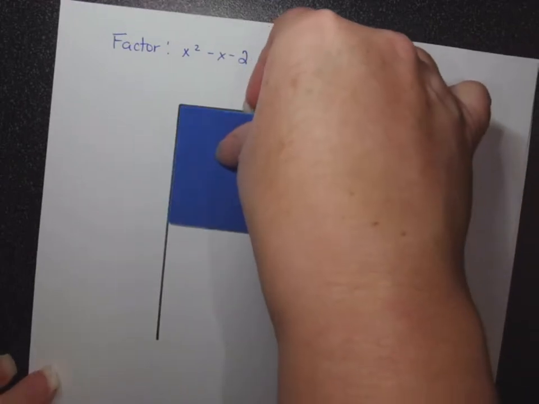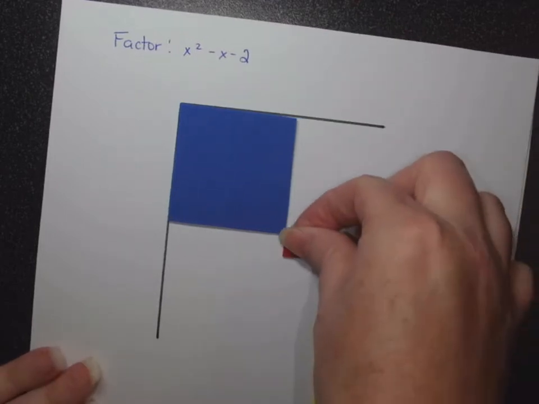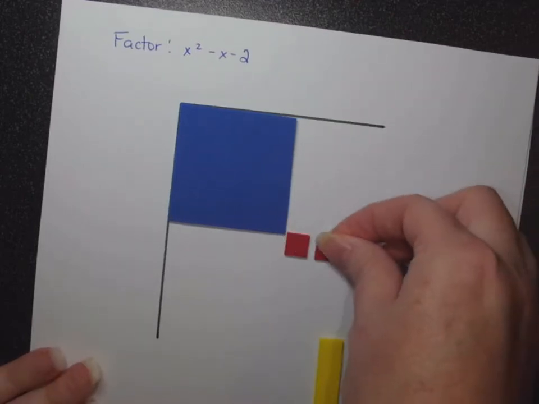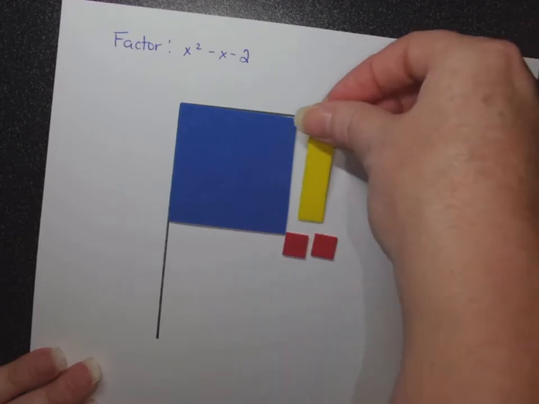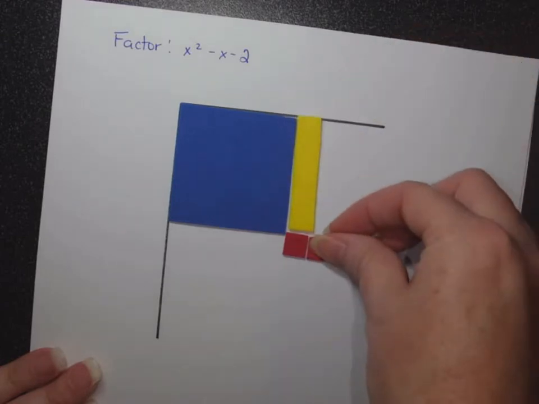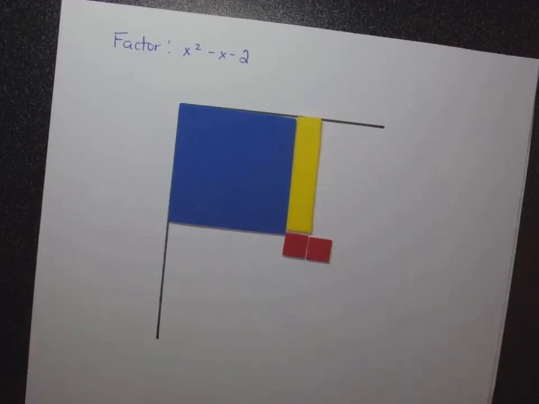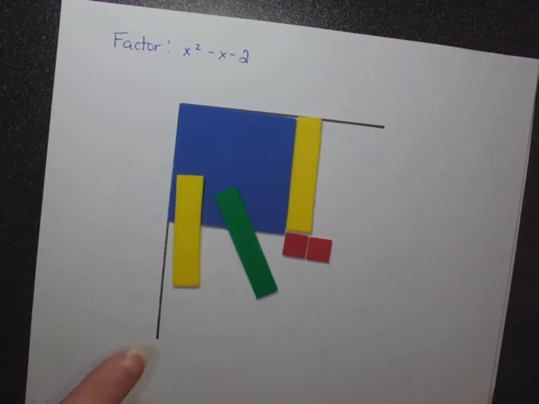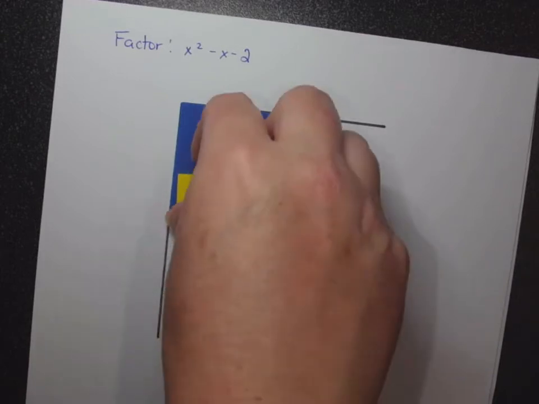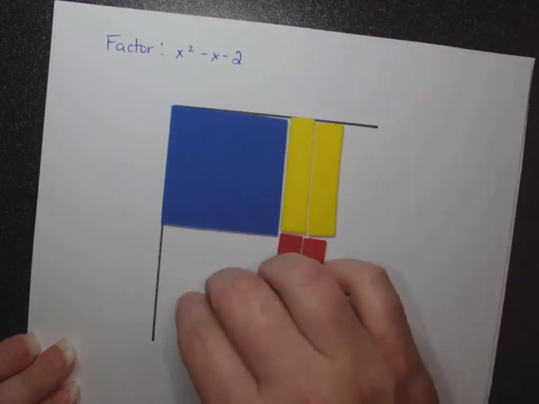So the first thing is, in the corner goes the x squareds. In the other far corner goes the 1s. Notice they're red because they're negatives. So notice this isn't going to work, right? This isn't going to make a perfect square like we need, or perfect rectangle, I should say. But notice with a little bit of addition, we can make it work. We just need to add one positive negative pair. And then it looks like we have a perfect rectangle.